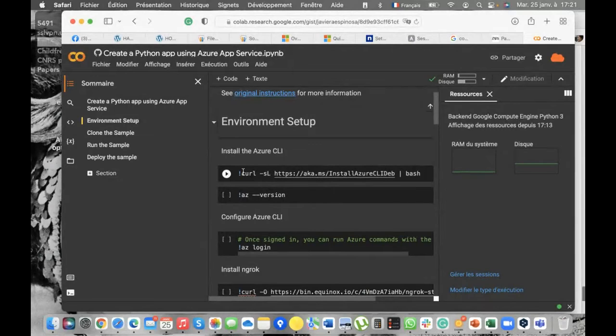Okay, so we are using this exclamation point, which is a bang, and we are saying that we are going to install the CLI first. So when you have, I remember that the environment is interpreted.